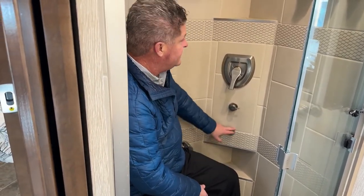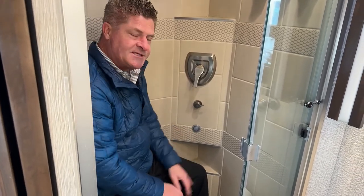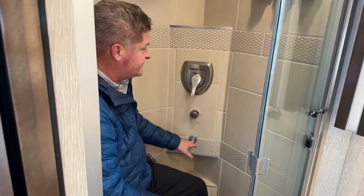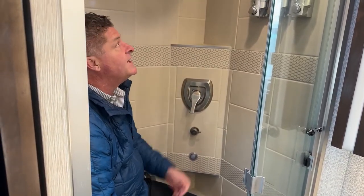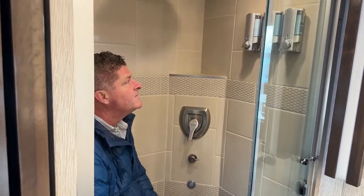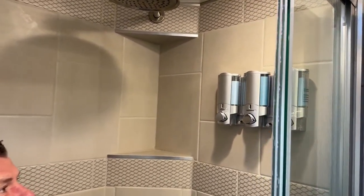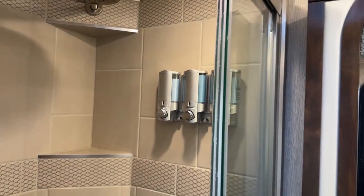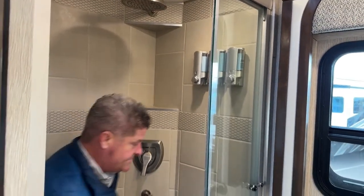You also have the shower system that actually circulates the water inside it to bring it to proper temperature. Once that light turns red, it usually means it's ready to go. Then you turn on your water and you can shower without wasting water and filling up your gray tank. You also have a shampoo, conditioner, and body wash up here. I don't believe these were ever used, so they still have plastic on them. So it gives you the ability to almost have a brand new shower system.